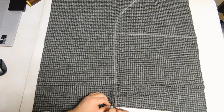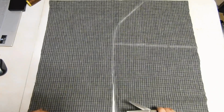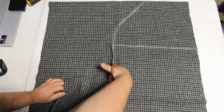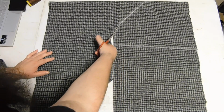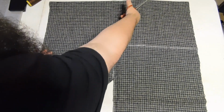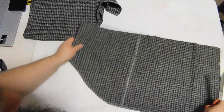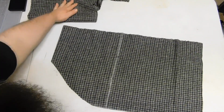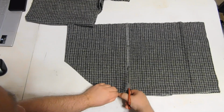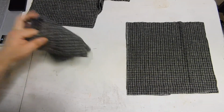Let's get this started. You can make the tail longer or shorter, depending on what you're actually wanting. So this first part, try and keep these two together and level, and cut this section off. I may have a use for this later, so I'll just put that to the side.